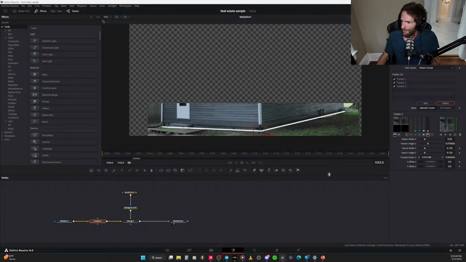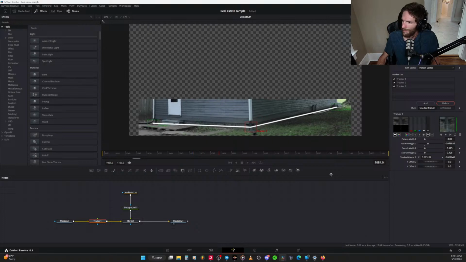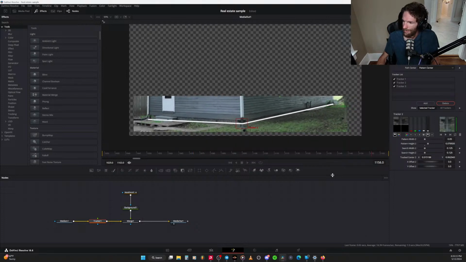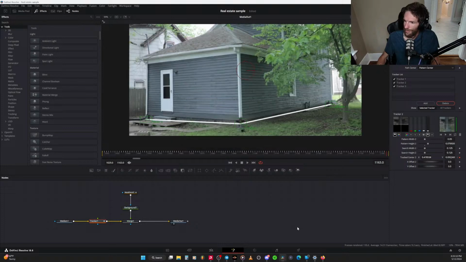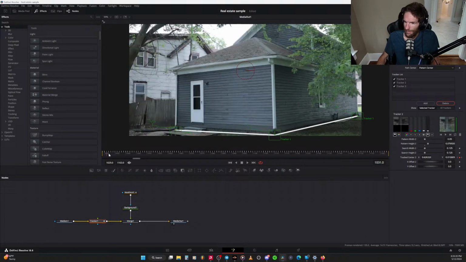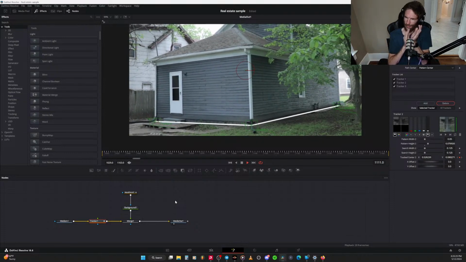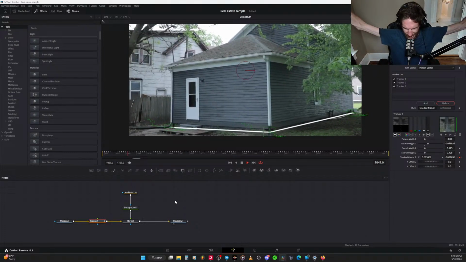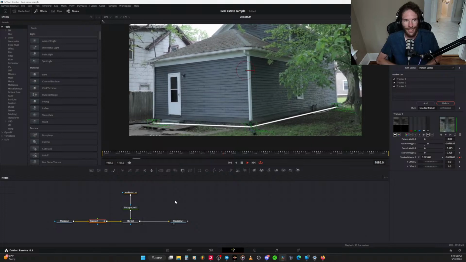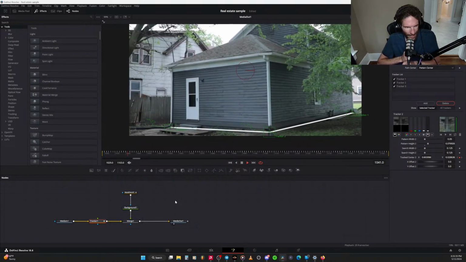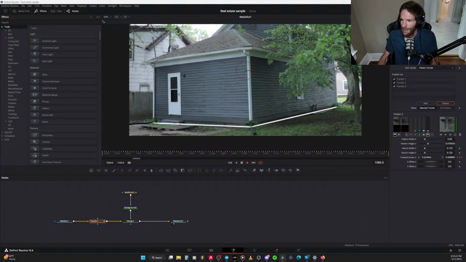The whole thing. All right, so now if we play it, as you can see, the line is shifting by a lot because obviously there is nothing to track because those points are out of frame because our line goes from outside frame, inside frame, and outside the frame again. So the only point that actually has been tracked is this tracker number 2, which has done a pretty good job here at tracking the end of the bridge. It stays pretty well in place. Sweet. But we're gonna have to make some modification to tracker 3 and tracker 1. So what I would do in that case, since there is nothing to track, we're not gonna be able to get any tracking out of it. We're gonna need to keyframe it manually.